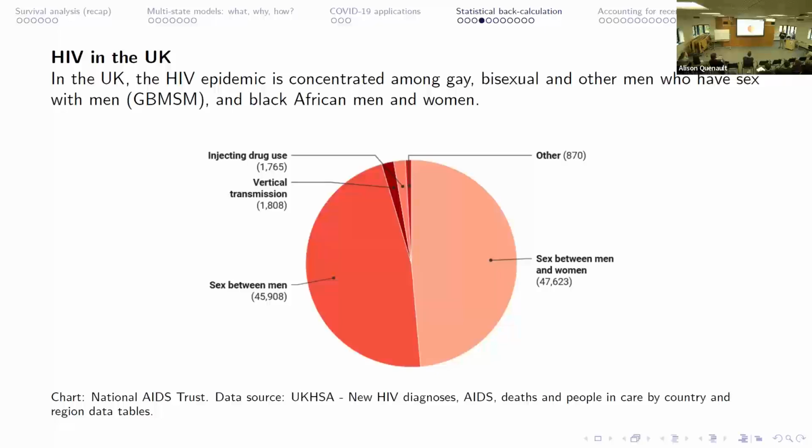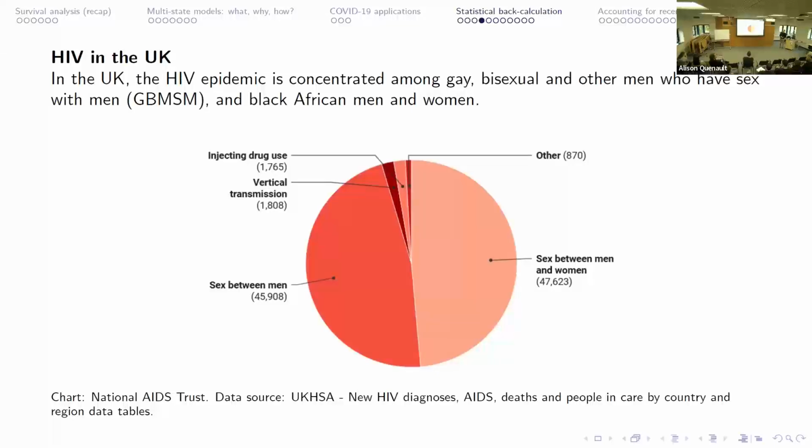Historically, that has all been people who've migrated to the UK from very high prevalence countries, although increasingly there's a mix of incidents happening within the country and people who acquire the infection outside the country and moved into the UK. Because of that complication in terms of migration, the majority of the work that's been done on incidence estimation in the UK is focused on gay and bisexual men, because we've got a much better understanding of where those people acquire their infections, which is in the UK primarily.